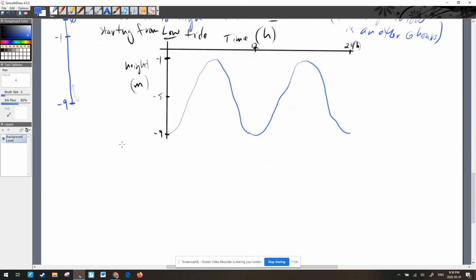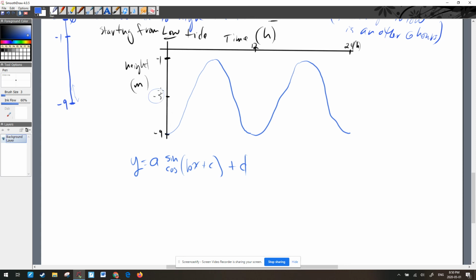So if you haven't done it, pause the video, please, because you really should try these and get good at these, and get me an equation. I'm going to write the general form. So y equals a sine or cos of bx plus c. And I know that we're not going to use the c, but I'm still going to put it there because it's part of the general form, plus d.